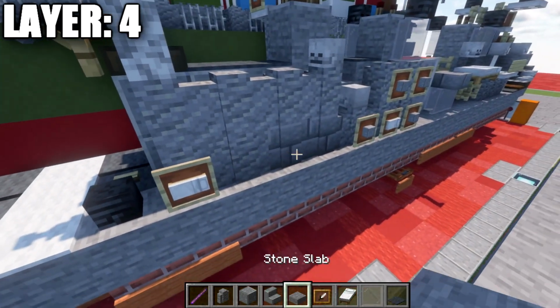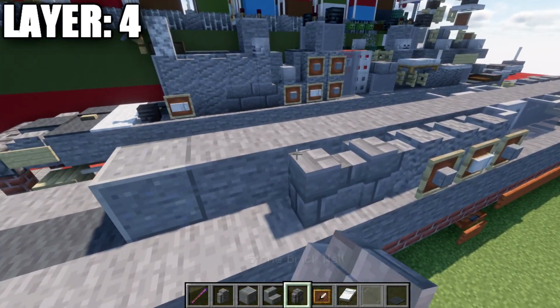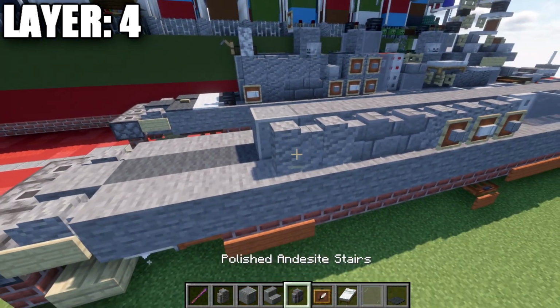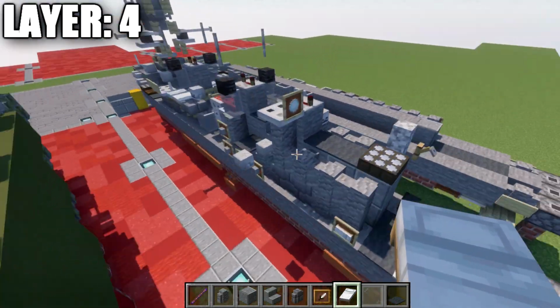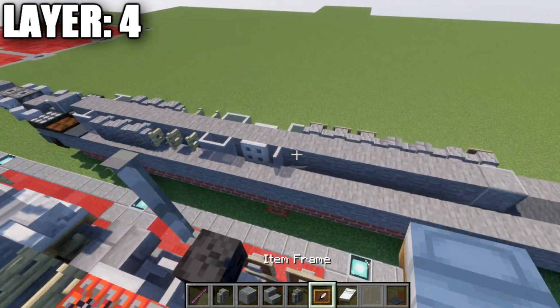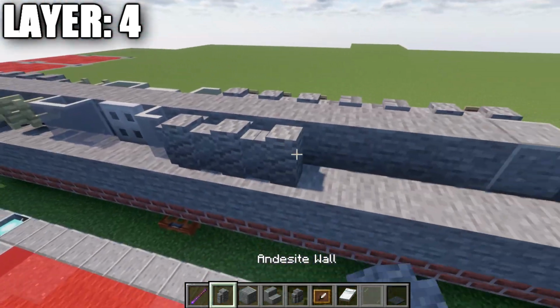We then want to go ahead and grab ourselves a row of stone brick walls. We're going to place down 1, 2, then 2 andesite walls in our item frame, and our white bed on its side like so. After that's done, over here on the other side, we're going to place down 3 andesite walls.